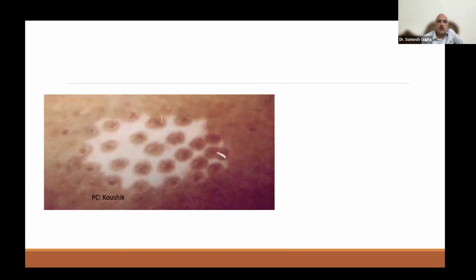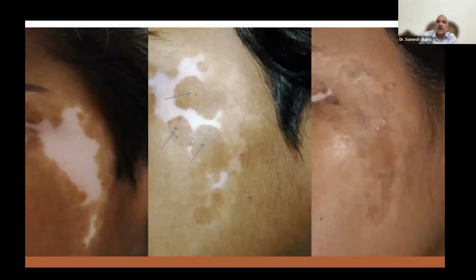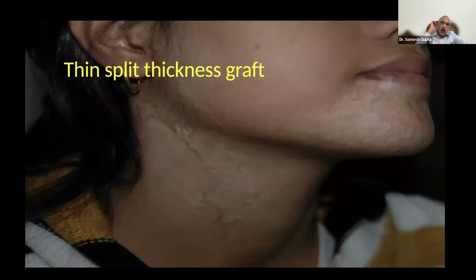This picture is courtesy of Dr. Kaushik. You can see that the punch graft is showing peri-graft pigment, but the extent of pigment is not very great. Way back in 2007, we did dermabrasion of the recipient site and transplanted trypsinized epithelial flecks, not cell suspension, but tiny flecks. These hyperpigmented spots in the center are actually the tiny flecks applied. You can see the peri-graft pigmentation spread extensively because the graft unit was smaller, and eventually the whole area got repigmented. This is the beauty of a smaller unit graft, because it gives melanocytes the capability to repopulate quickly in the whole area.